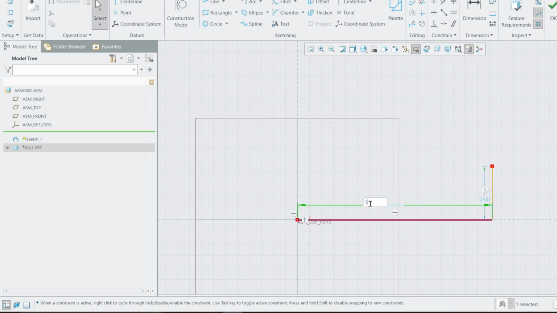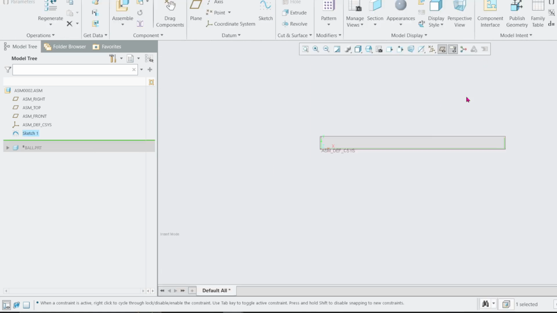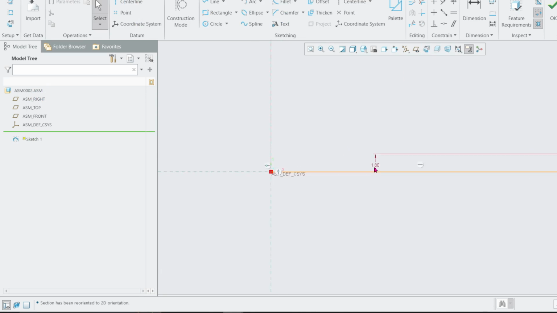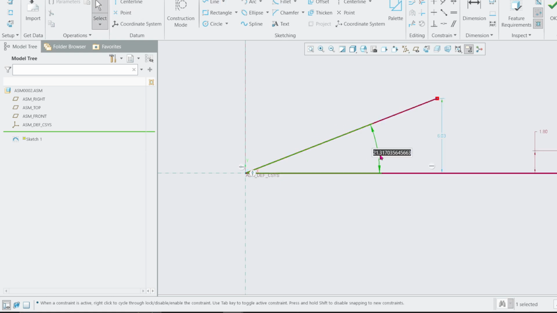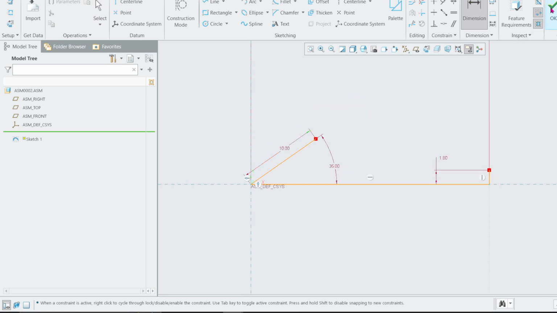This one is 30, 1.8 there. Then we have 35. This length doesn't matter. Just want to show it for the direction. Then this is what we are looking at.